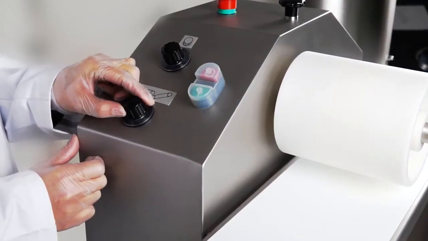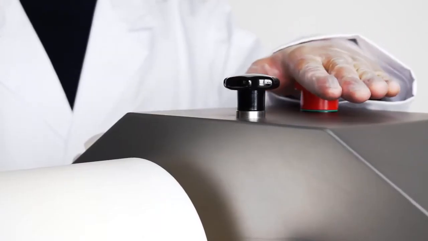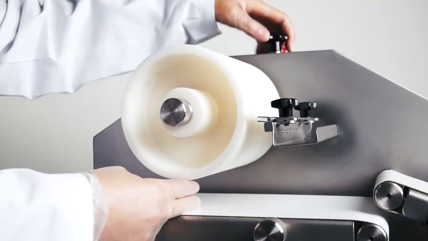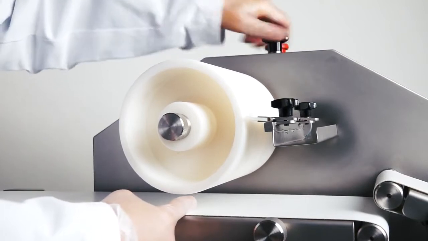The external speed adjusters enable production to be adjusted. The safety button allows for immediate stoppage of the machine and a turning lever allows the thickness of the finished product to be adjusted by raising or lowering the food adopted polyvinyl roller.